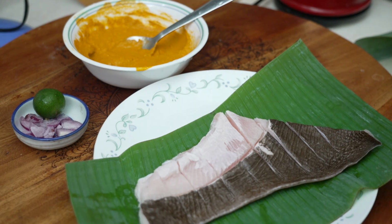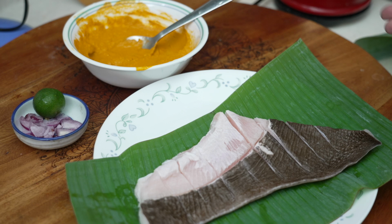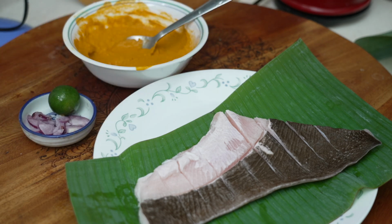Appa hasn't got a chance to go to Jalan Alor for a long time, so I tried to recreate one of their famous dishes, the grilled fish, the ikan bakar, Jalan Alor style. Their style is to coat the fish with some turmeric powder. They probably use some curry powder as well. Anyway, I'm using turmeric powder, and then pan fry it. After that, they will make a dipping sauce. I think they probably use chincharu. I don't have chincharu with me today, but I'm going to make something very similar.